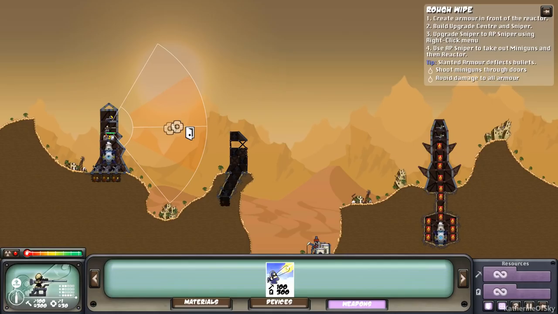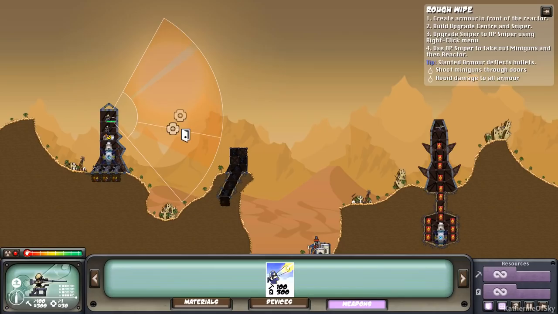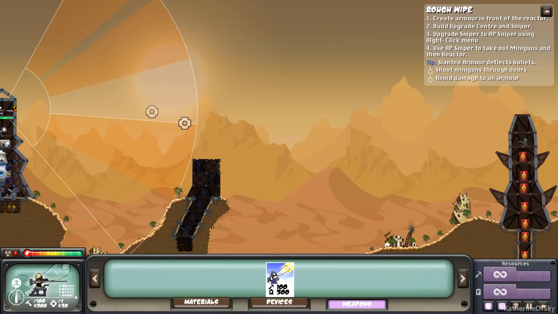Okay, good. Gonna get this sniper first, and we're gonna shoot those enemies through the doors. There's one. I'm gonna upgrade this one. Can I upgrade you yet? No? Okay. Boom! Okay, so I shot the miniguns through the doors. That's what I did.